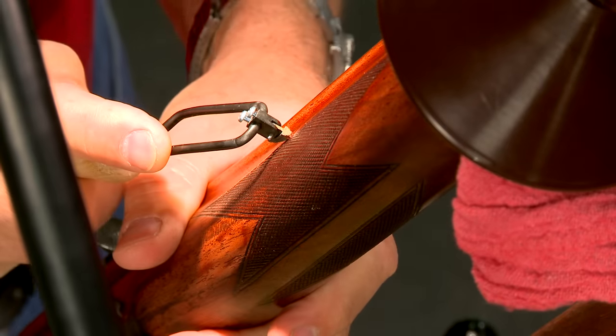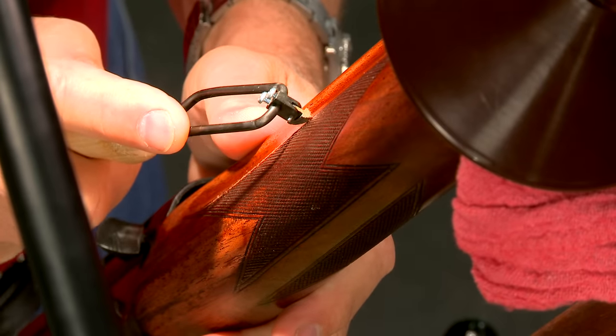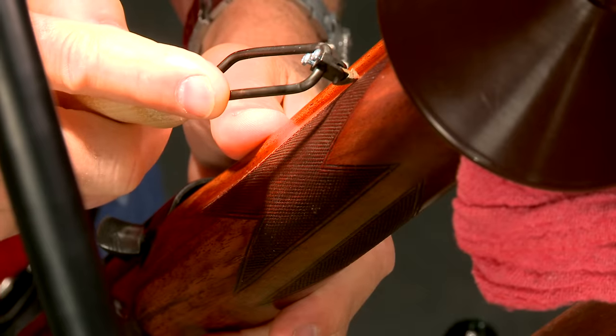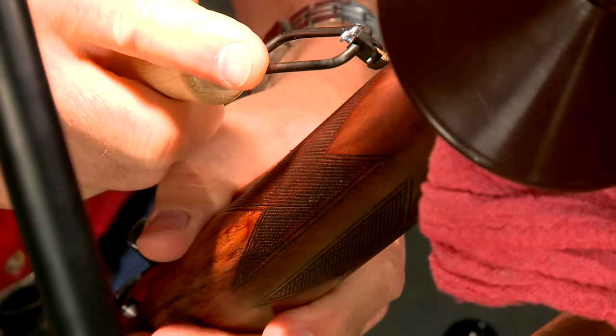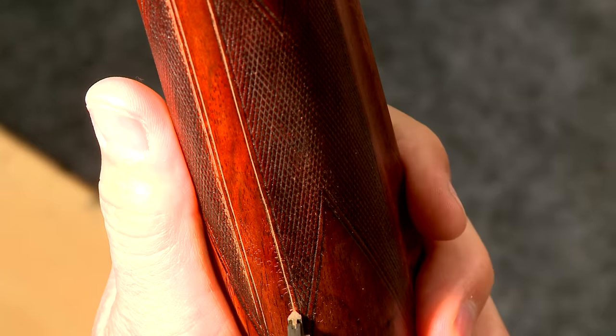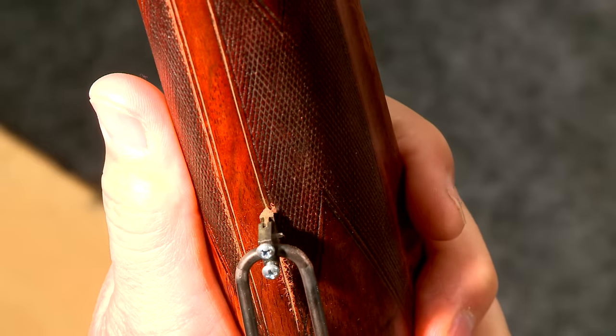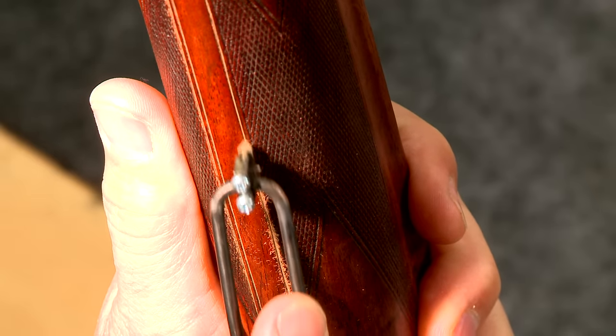At this point, I'm mostly concerned with cleaning the finish out of each line. Very light pressure and short back and forth strokes are all that's required. After making one pass, I'll chase out the line again, deepening it slightly. This cutter cuts only on the push stroke.